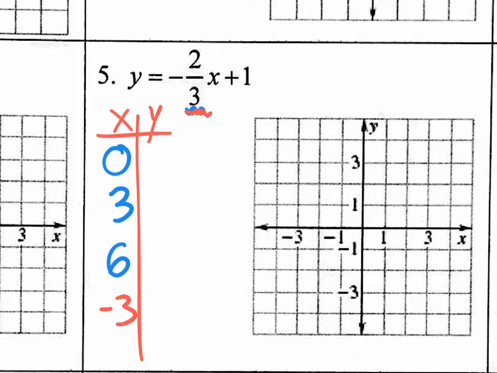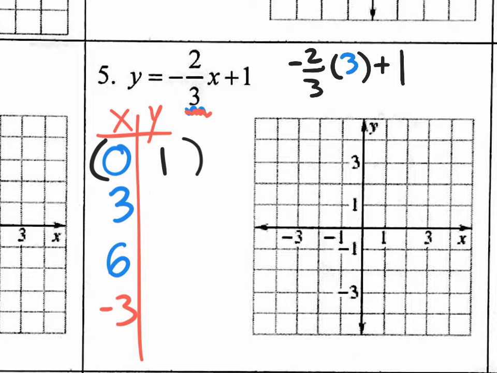But in reality, all you really need is 2 points. If you graph 0, check it out. Let's plug in 0 right in there. 0 times anything is 0, and 0 plus 1 is 1. If I plug in 3 right in there, let me actually show my work. Negative 2/3 times 3 plus 1. Yeah, the 3's cancel. That's why it's beautiful to use the denominator. And then what do we have left? You have a negative 2 plus 1. What's negative 2 plus 1? Negative 1. So just right there, just with those 2 points, you could actually finish and graph 0, 1 is right here. 3, negative 1, 3 on the x, negative 1 on the y is right here. And I already have my 2 points, so I could already draw my line.